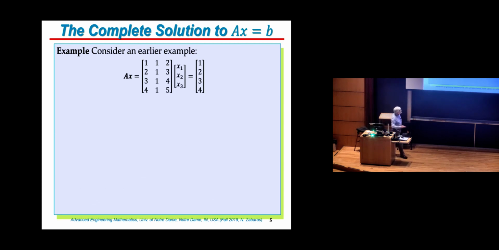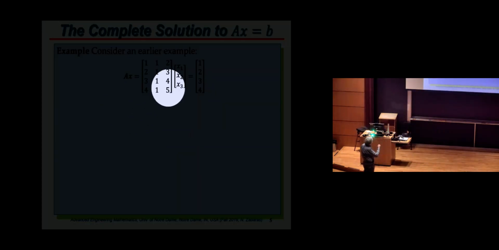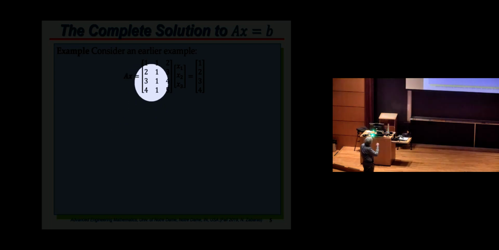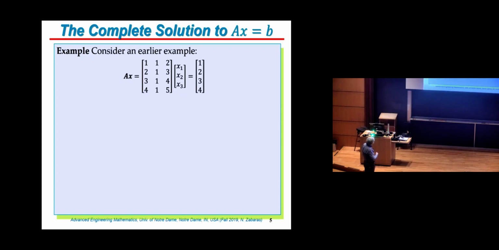All right, so let's see these things that we discussed today with examples so we can understand what they mean. So we have this 4x3 system of equations, okay? You can see immediately there are some issues here. For example, I can see column 3, right? Column 3 is the sum of columns 1 and 2, okay? And because columns 1 and 2 look different, right? So the rank of this matrix is how much, you think? If we do elimination, how much do you think the rank is going to come to be? So it cannot be 3. So what will it be?